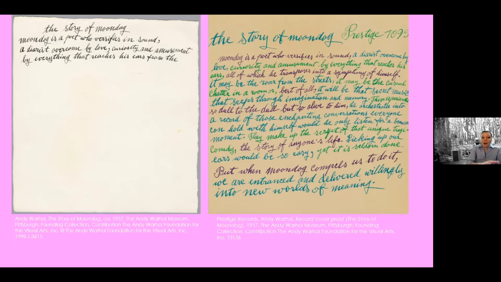So she was the one writing out the text of this poem by Stuart Preston about Moondog. And the thing is that she was always bad at writing in a perfectly straight line. Her handwriting would often kind of slope up to the right. And so what Warhol did is he had her write out the words of the poem in a few different takes so that she didn't really get a chance to slope as much if she was just writing in short verse. And so we've got one of the pages of text in our collection.